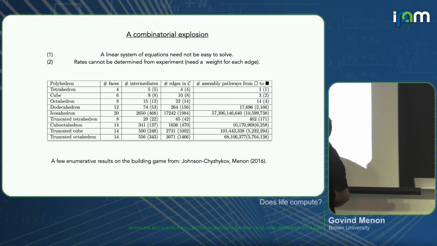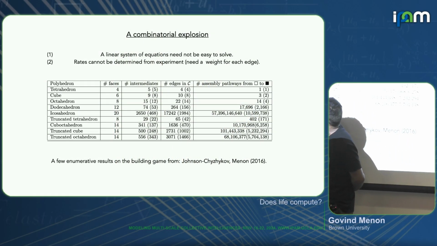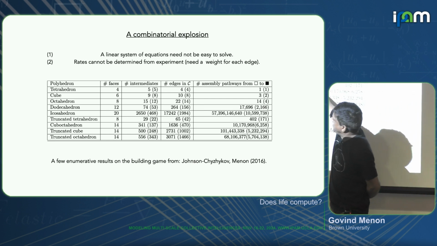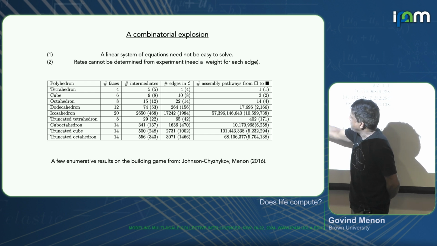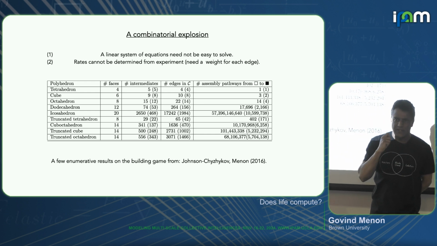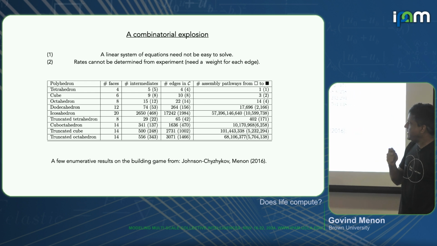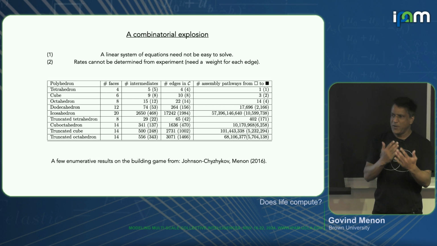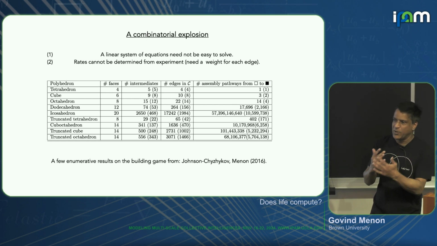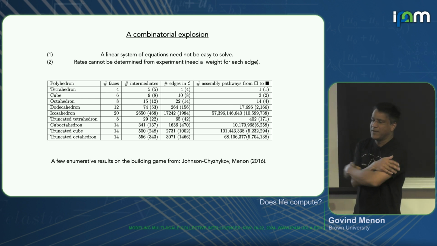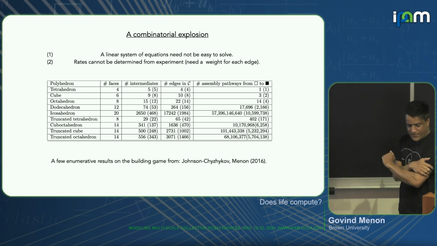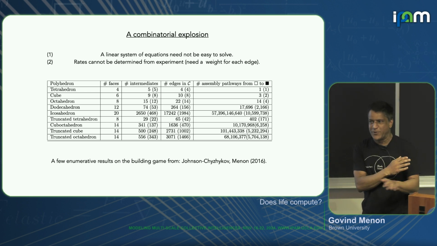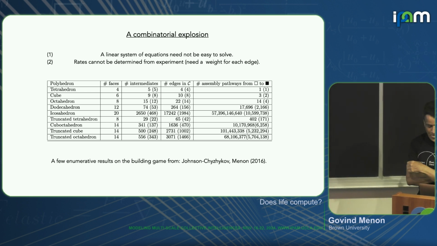So for example, as soon as you try to build, these are not particularly complicated shapes. But when you look at the number of edges, you have to think about these as a parameter that must be determined from experimental measurement. At that point, you're like, well, it's neat mathematics, but it's not so clear that this is really a testable way of describing an experimental theory. So I kind of stopped working in this field after this for several years, and I went on to do some other math.